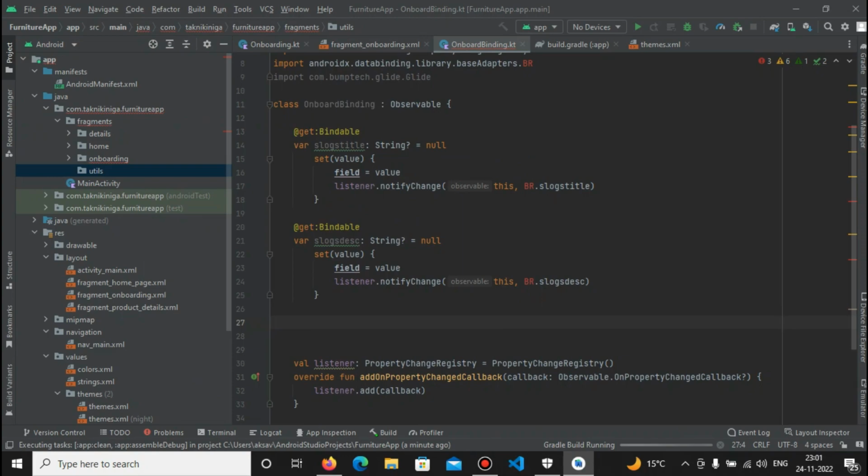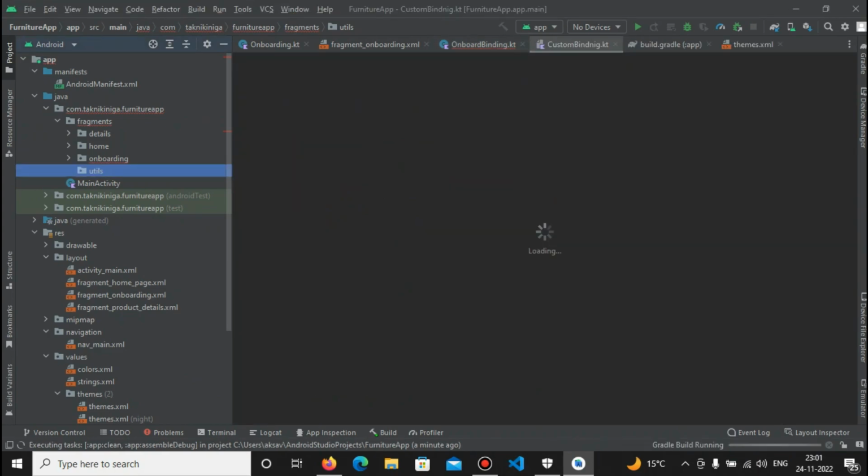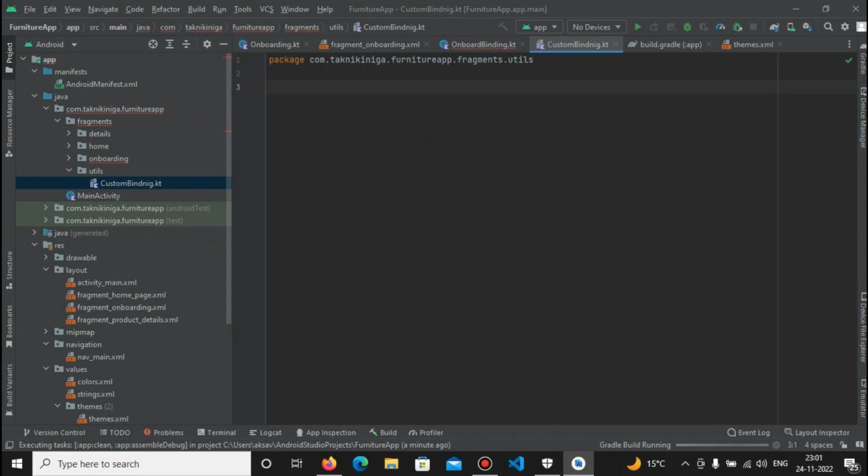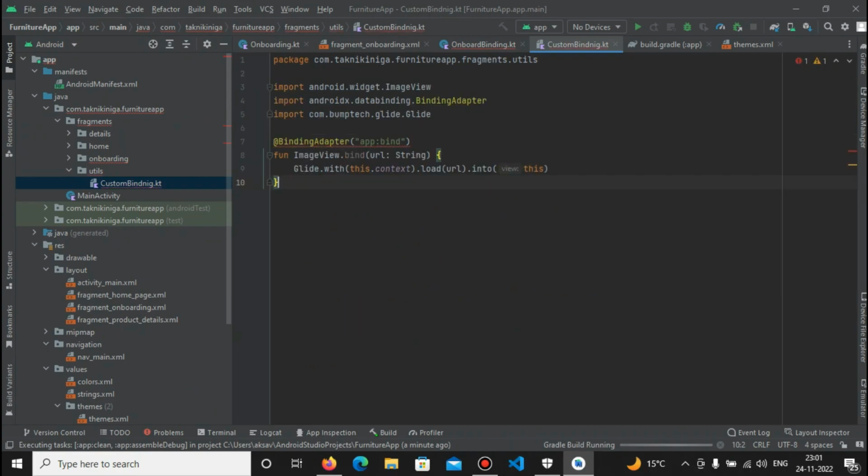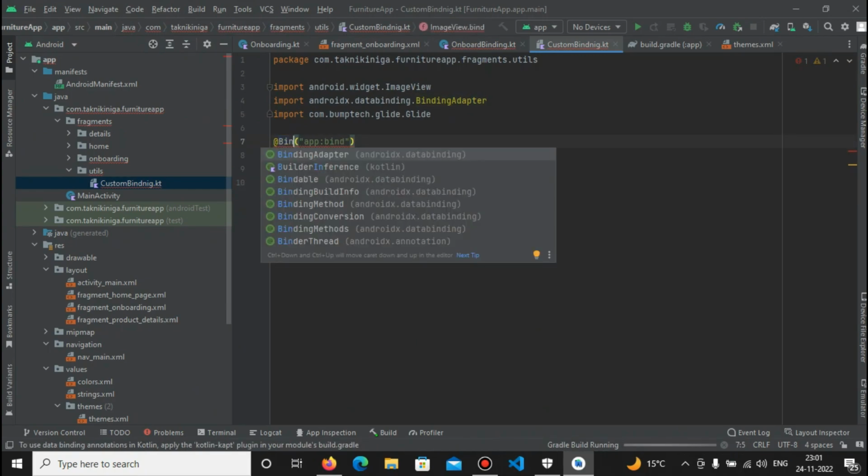You can give it whatever name, it's not mandatory. After creating that file, my system is a little bit slow and laggy, sorry for that, I'm going to paste my function over there, and now I am ready to call that function wherever I want, because it is now global.